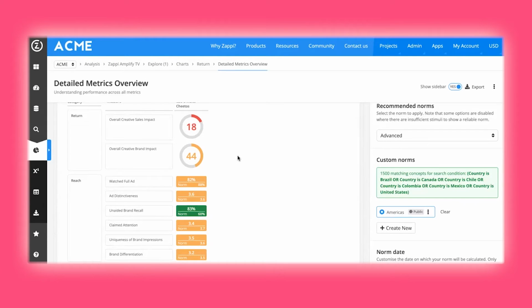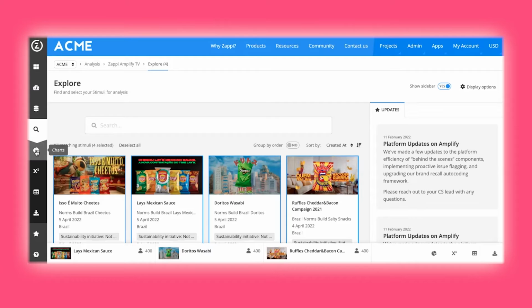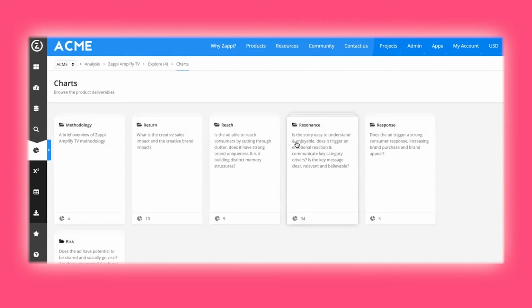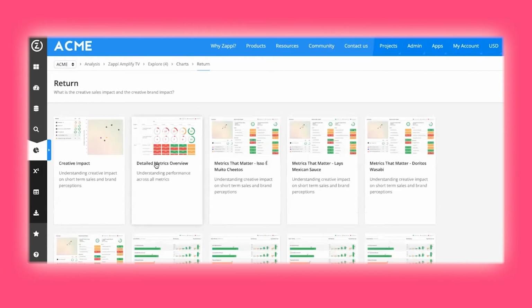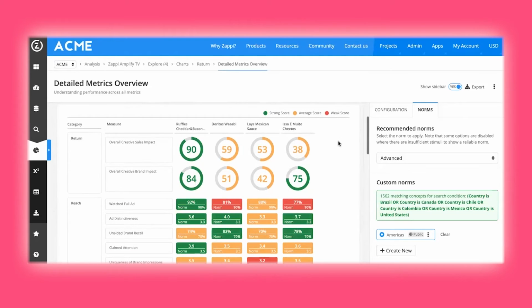Now, what I can also do is compare this to my library. And I'm going to now select an additional 3 ads that are within the library. And I'm going to show you how the platform will allow you to go in and then remodel the data comparing all of these at one point in time. So I'm going to go into the same chart. As you can see now, instead of having a single ad, we now can compare the 4 ads together and understand which is the best one to take to market. In this case, it'll be this Ruffles one, but it allows you to do that analysis at any point in time.